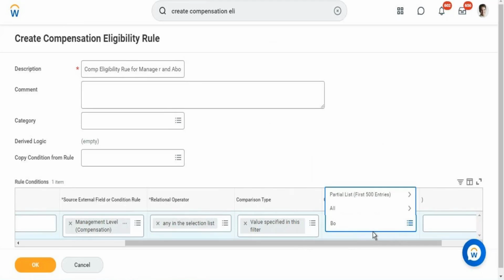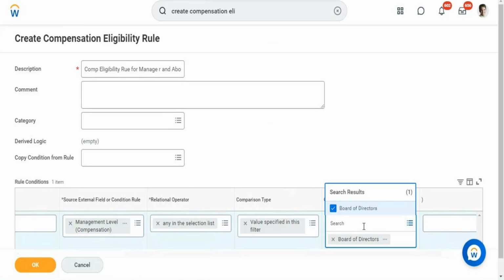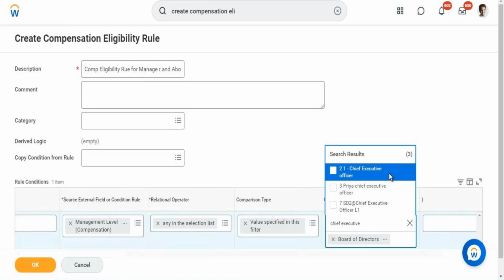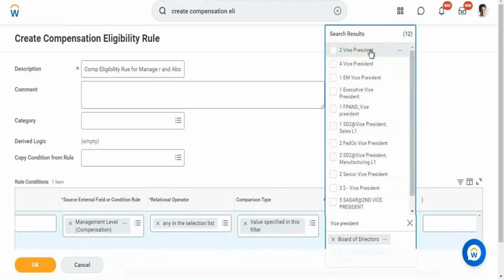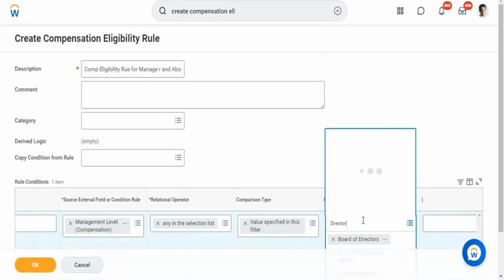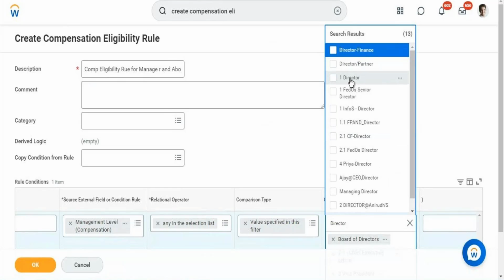And I can see board of directors and CEO of the company, vice president, director, and manager, because we have selected manager and above. So we'll be selecting manager also.